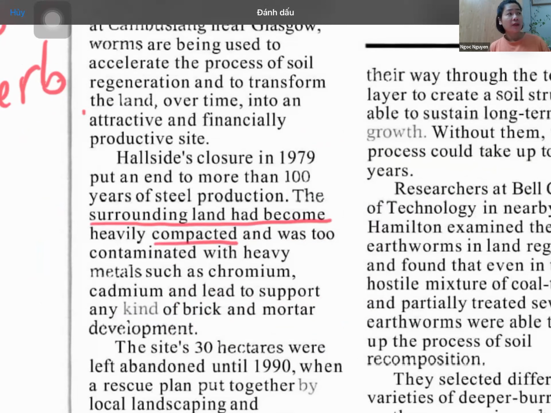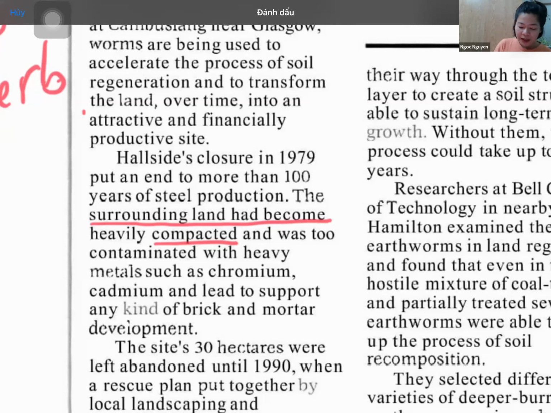Compact, từ này được dùng với nghĩa là nén. Ví dụ phấn nén mà mấy bạn nữ hay đánh phấn cũng dùng từ này. Hay là em có thể sử dụng một từ có tính ứng dụng hơn trong đời sống rất nhiều, đó là a compacted schedule or timetable. Lịch của ai mà nén kinh khủng, tức là có 24 giờ thôi mà nhồi 300 cái hoạt động vào đấy. Mình bảo a compacted schedule. Thì đất ở đây là nó bị tiếng Việt gọi sao ta? Thôi nén đi, nén cằn cỗi.